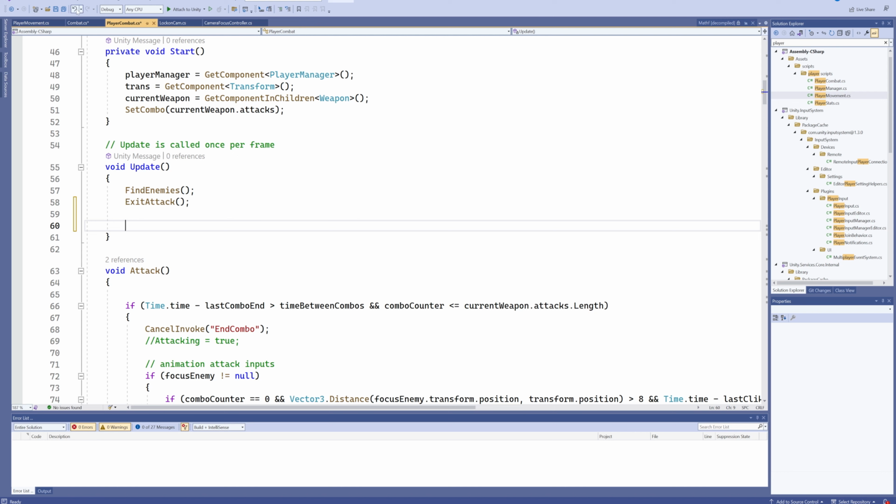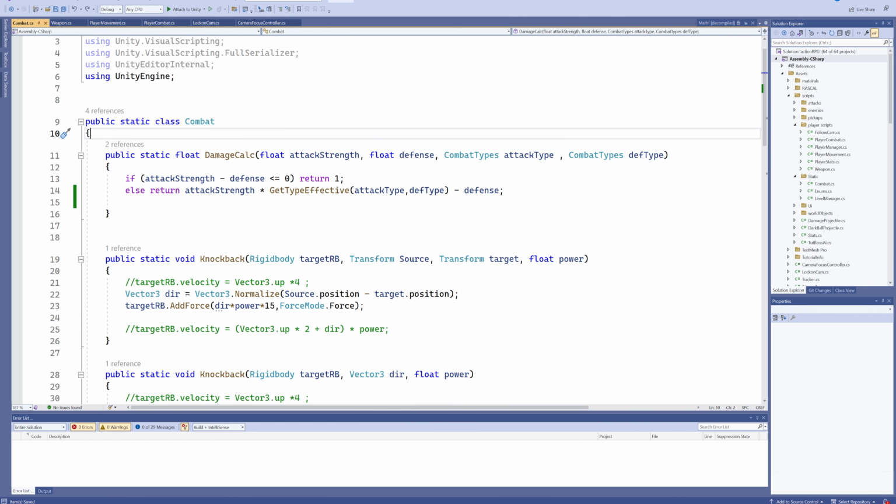So in much the same way, this Combat is a static class. So I can type in Combat dot, and my damage calculation and my knockback calculation methods that I've made are available in any script anywhere. Which is very useful, because we've got a damage calculation and a knockback function, and these can be used to damage a player because he got hit by an enemy, or damage an enemy because he got hit by a player. The math behind all of that is exactly the same. They both go through this function in this static class.